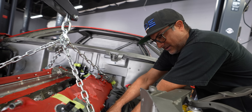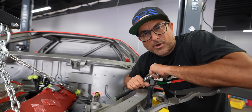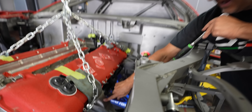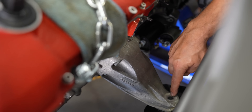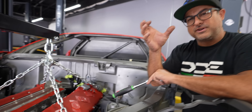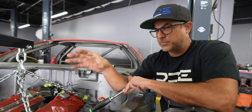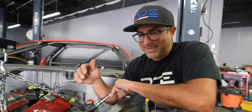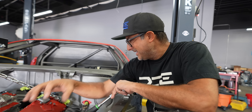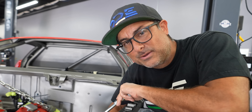These engine mounts are different left and right, and we didn't mark them, but we got them on backwards. So this is actually the passenger side mount, just slightly offset by about three-quarters of an inch back. We lined up the transmission mount, but everything needs to move back — which means we're going to have more clearance in the front, which is what I thought. Luckily the engine is going to move back. I just have to swap these mounts from side to side and we should be good to go.